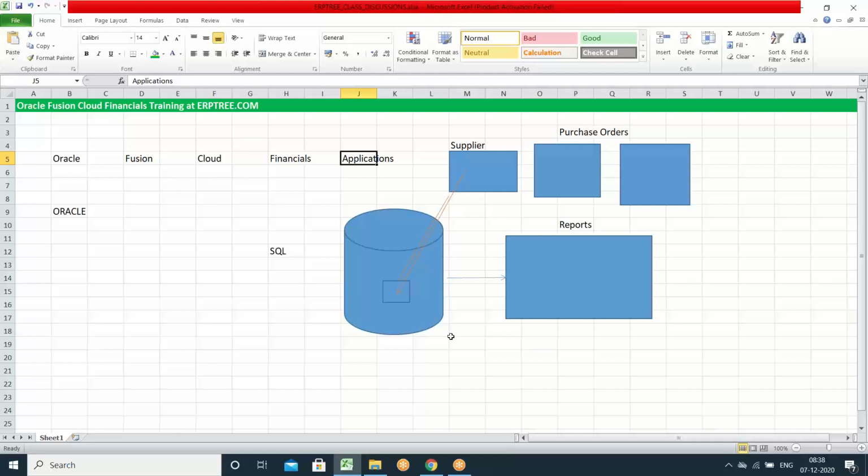You take any application, this is the fundamental thing you can find. How many applications? It completely depends on how many departments the company has or how much data they have to manage separately. Accordingly, this can be defined, but by default each department can have a separate application. So this is what we have to understand. We just discussed the meaning of Oracle and the meaning of application.